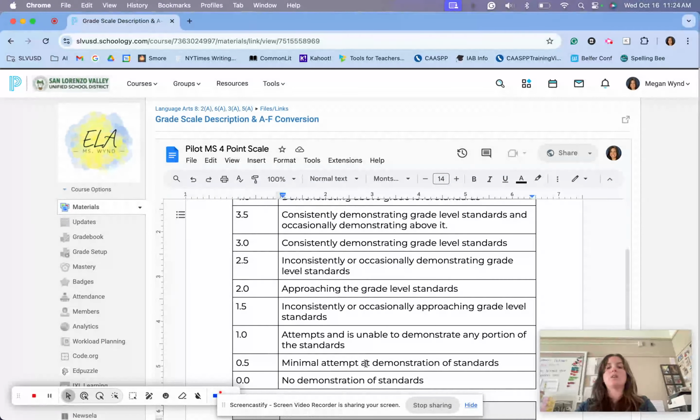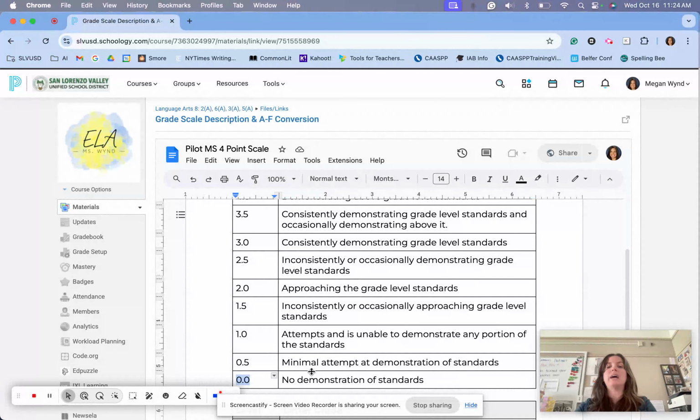The other thing I want to talk about here is the 0, that there was no demonstration of standard. Like I have no data to put into the grade book. And so in the 0 to 4 system, it does go in as missing. It does go in as a 0 mathematically instead of that 50% floor like the 0 to 100 scale has.